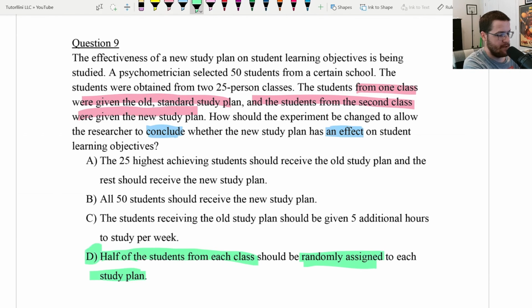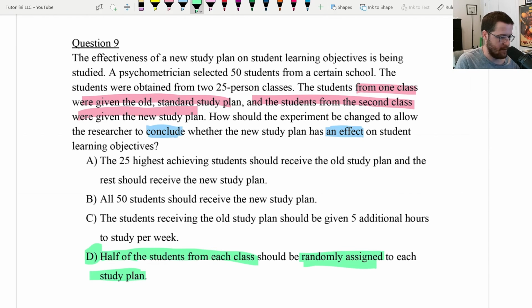You want to get a proportional amount from each subgroup to each treatment, so that it's an even blend of people. Let's say a medication has something to do with men and women, and you have so many men and so many women. You would give 50% of the men one treatment, 50% of the men the other treatment, and then 50% of women get one treatment, and 50% of women get the other treatment. That way, you're accounting for the differences between those two types of people in your results.